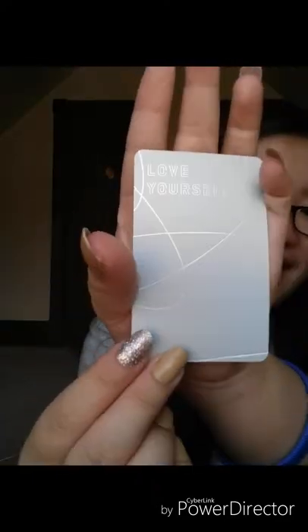I'm so excited to look at the photocard. This is the back of it. I had Namjoon for Tear — okay, okay, let's not look yet. So I'll flip through the album with you guys. Half of it is pictures and the other half is lyrics. This is the last page of the pictures leading into the lyrics — a good half-and-half. Let's look at the pictures.